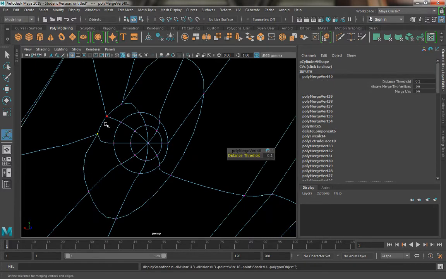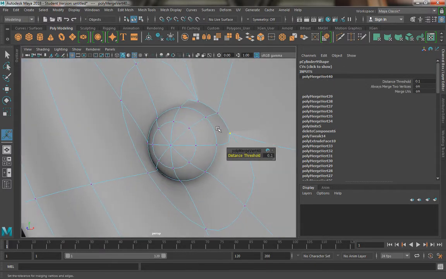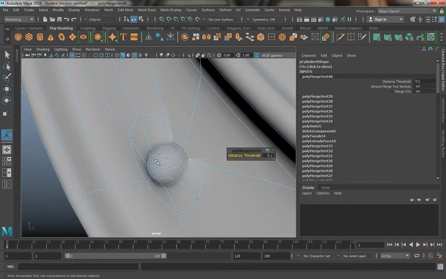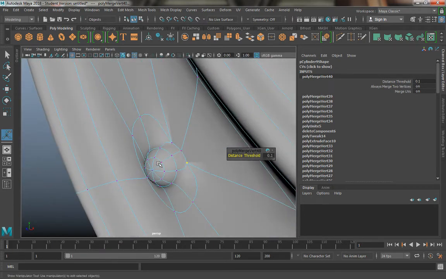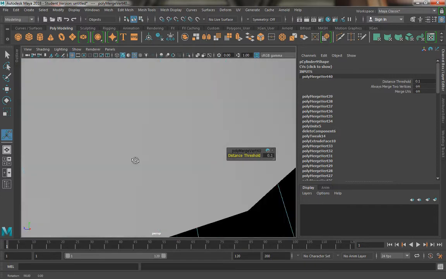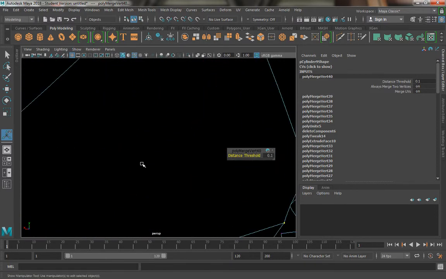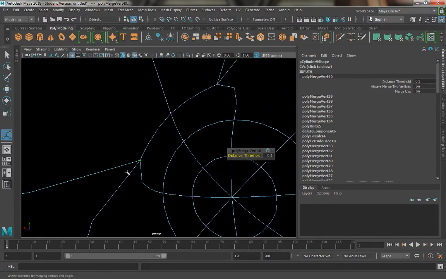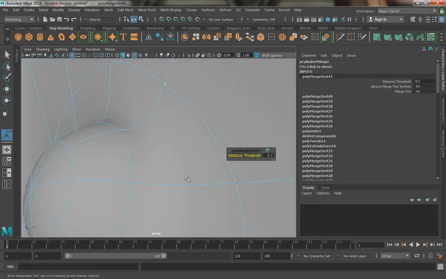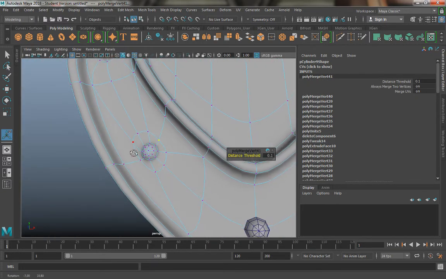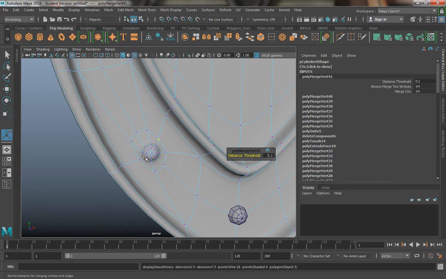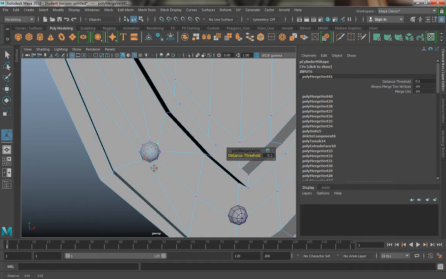Press 3 to double check, and you'll see right here, you see this pinching going on. That is a super common problem. So I missed one vertice, and I know which one it is because what happens is they'll pinch towards the vertice that is not merged. So you'll see this one's pointing towards this one, and this one's pointing towards this one. Once I merge it, you'll see it just becomes one smooth, cylindrical sort of shape there. Go back into my vertex mode.